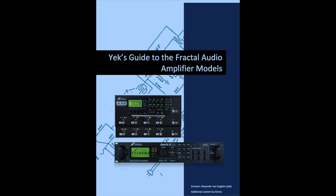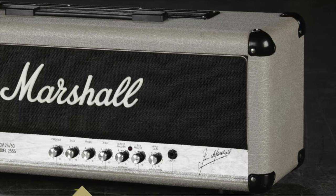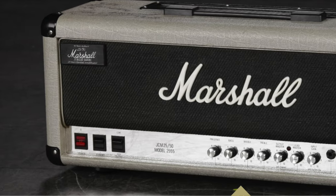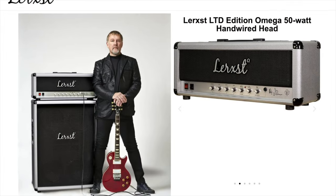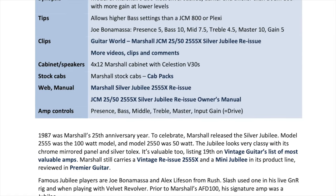According to Yek's guide to Fractal amps, the Brit Silver is modeled from the 100W Lurkst Omega / Marshall 2555 Silver Jubilee. There is a note that says, our reference amp for the Silver Jubilee is actually not a Silver Jubilee. It's a Lurkst Omega that Alex Lifeson gave me. Here's a snippet from Yek's write-up.